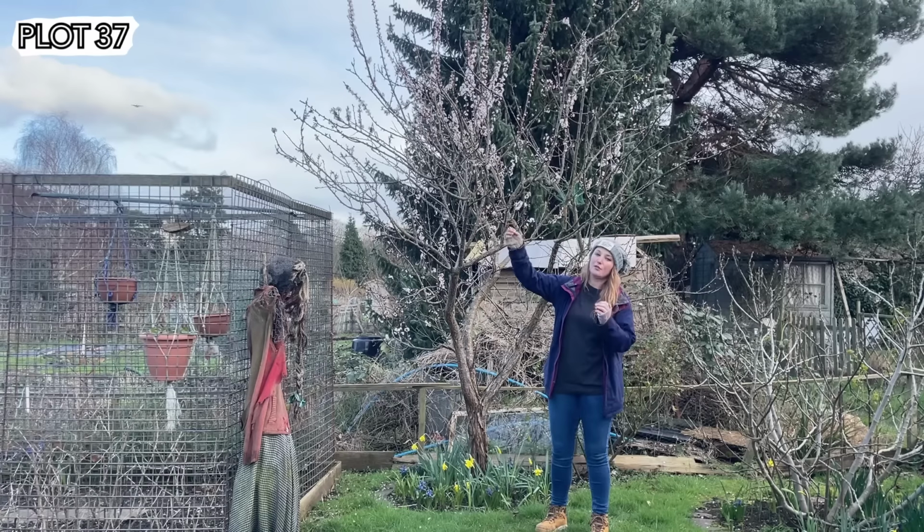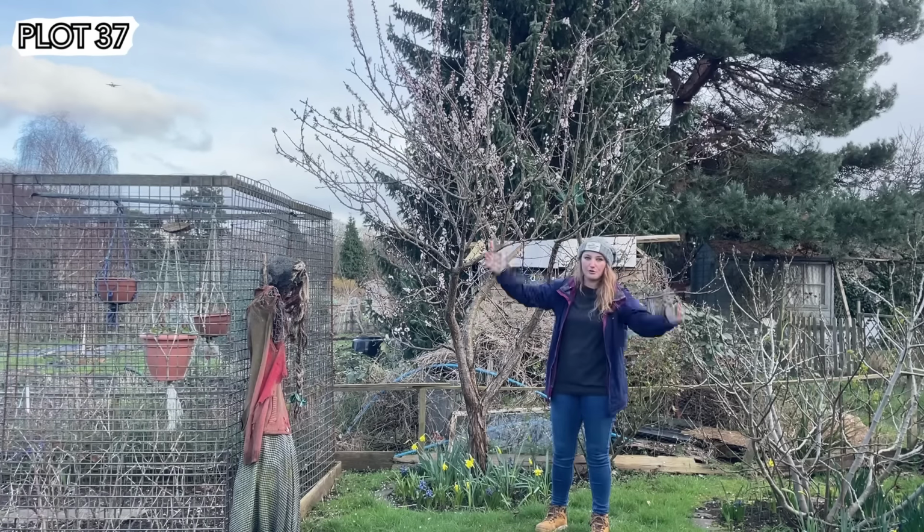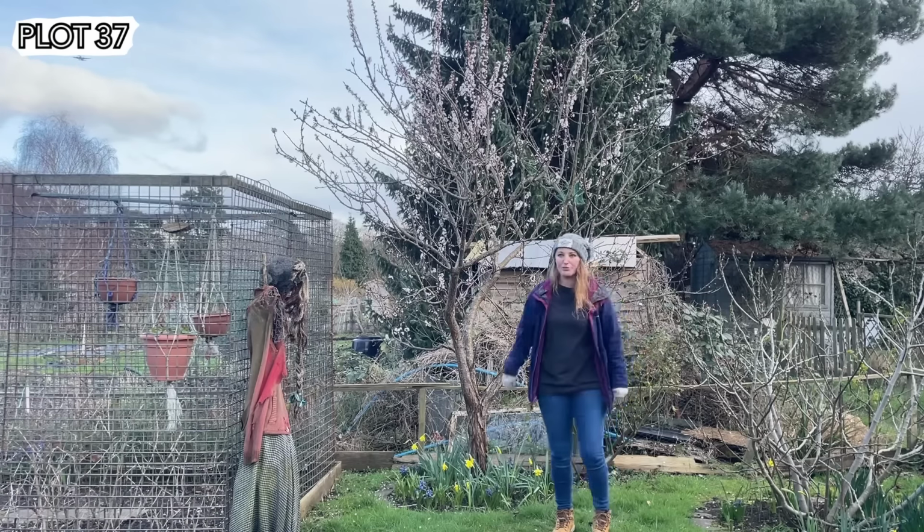But unfortunately, along with the cold weather came wind. And so that bag banging against the flowers just knocked all the flowers off anyway. So in the end, we actually got fruit everywhere else on the tree, apart from that one branch that I'd protected.